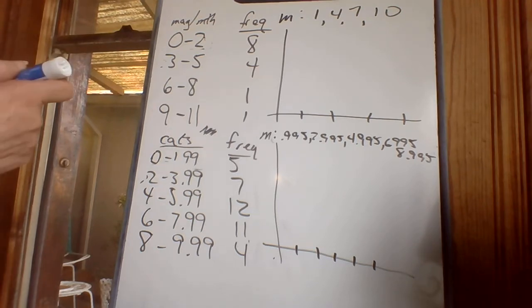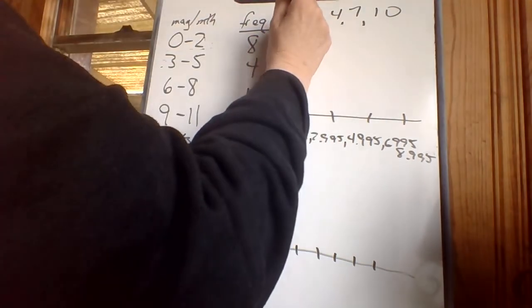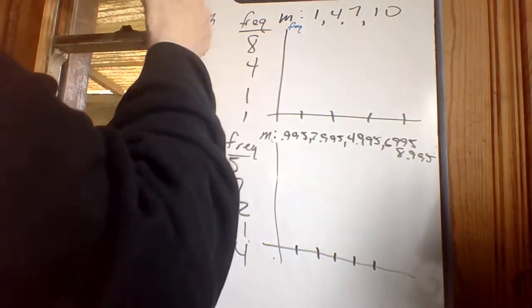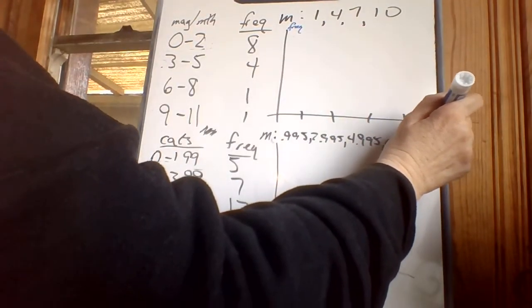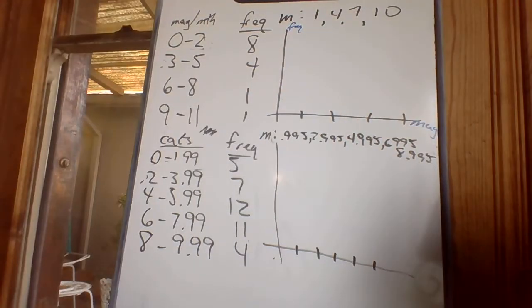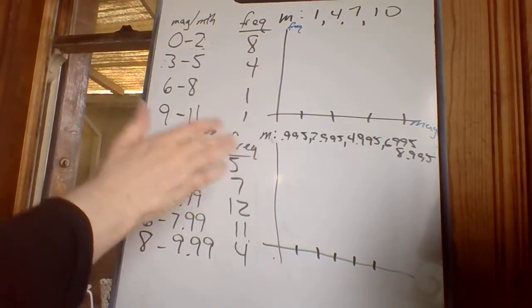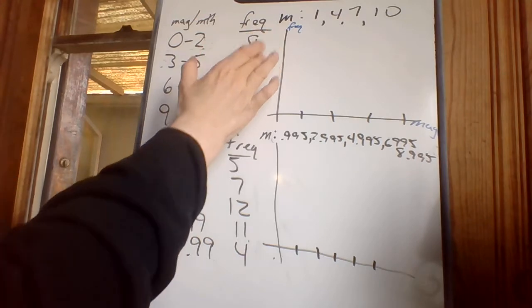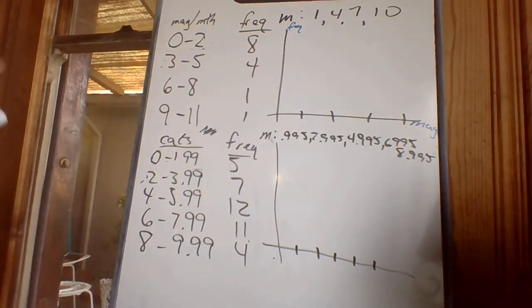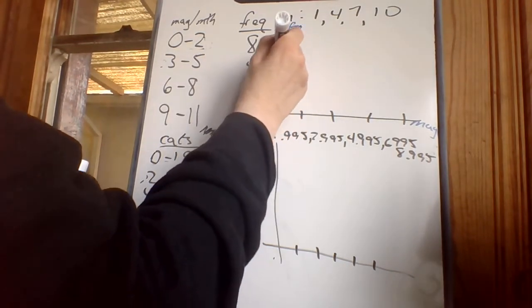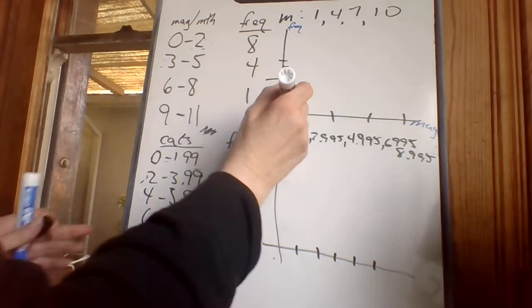Okay, now the y-axis, that's where frequency goes, and the x-axis, that's whatever that column was, so this is magazines. And the height is the height of the frequencies. I've erased the cumulative frequency. Don't make the heights of the cumulative frequencies. Okay, just the heights of the frequencies. And my highest bar is going to be 8, so let me mark that off. Okay, that's going to be my tallest bar.